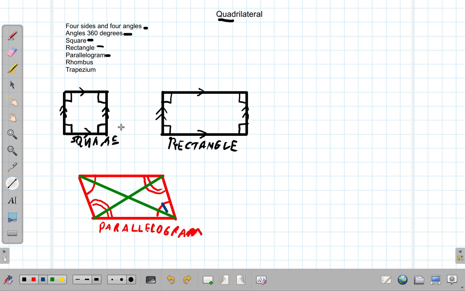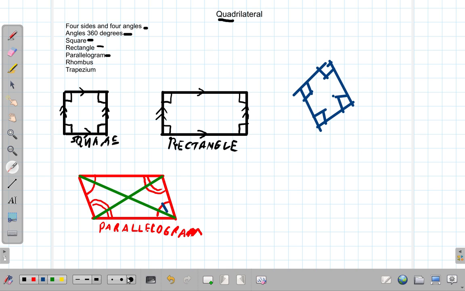And we call these opposite angles because if I should draw a square like this, this angle will be at the top and this at the bottom, this angle will be on the left and this on the right. It's just that we turn this one so that the bottom is flat. So this angle and this angle are opposite and they are equal. This and this are opposite and they are equal. You have opposite sides parallel. So the square is a parallelogram.